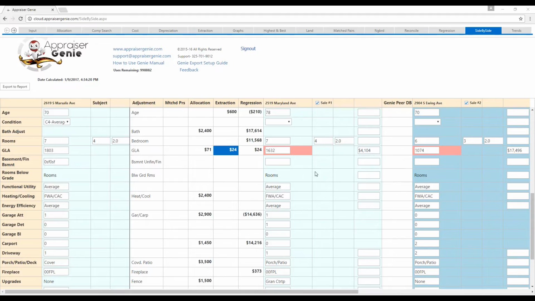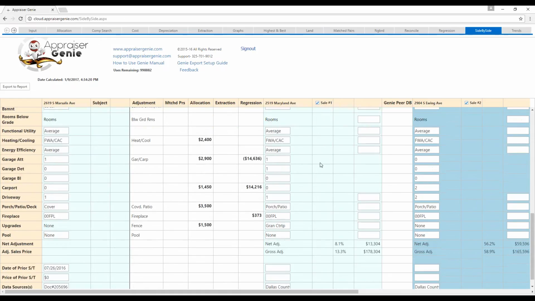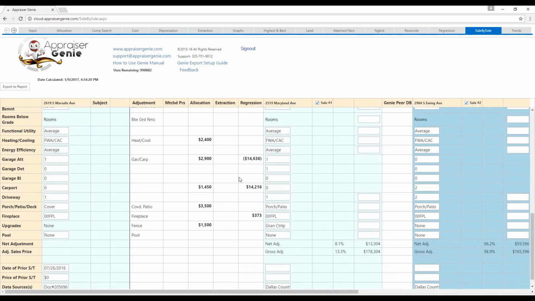We'll make sure to get that taken care of. But for now, if you do choose an adjustment that you no longer want, you can just delete it here, or very simply in the report grid, you can kick it out there. Okay, so heating and cooling looks like they all have heating and cooling, so I'm not going to deal with this one. And that looks good for now.